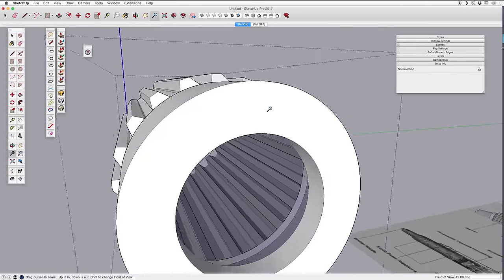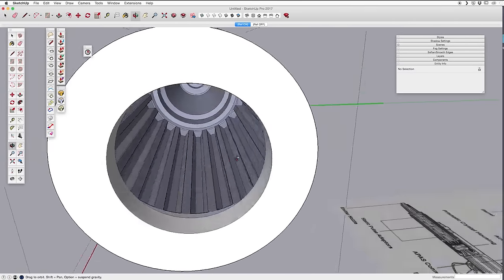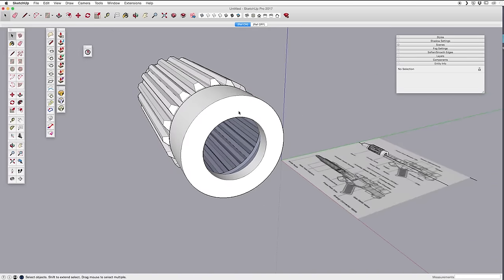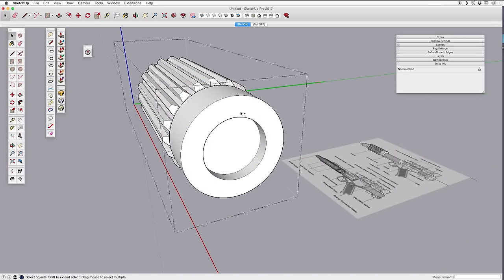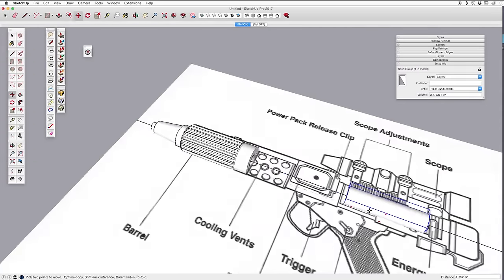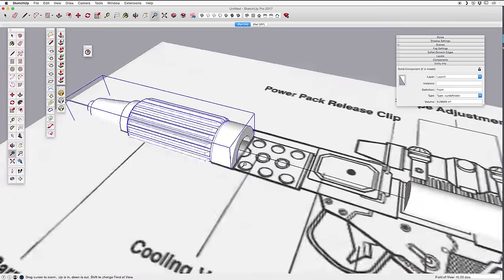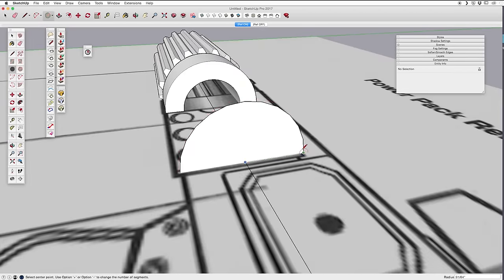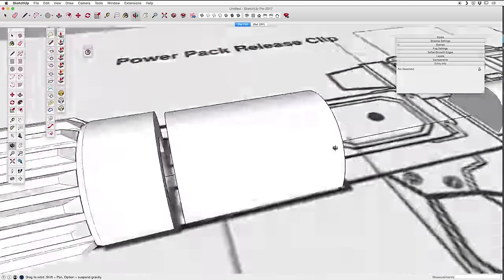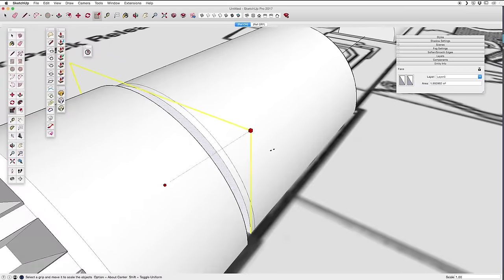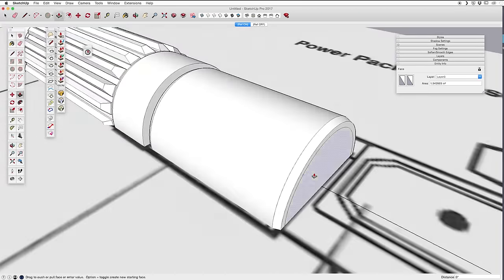Now, it doesn't work in every case. It's not always going to fix your models properly, but there are a lot of cases where this will work and save you a lot of time. If you're 3D printing, the Solid Inspector is a must-have plugin. It's going to tell you if you're ready to print at all, and it will also fix some of the problems for you. So that's definitely something that you want to get.